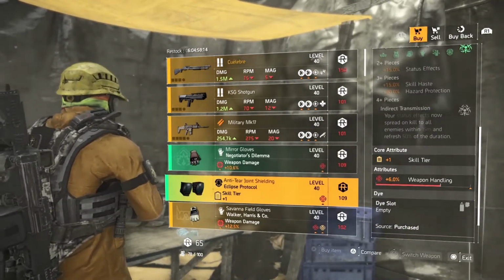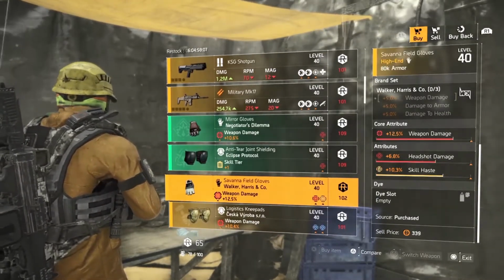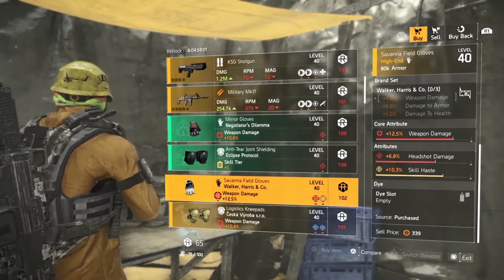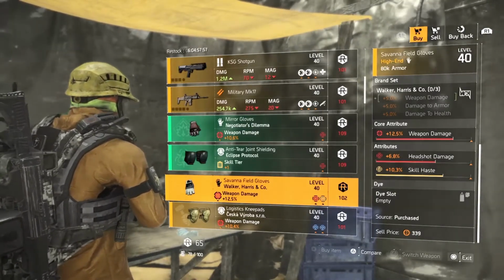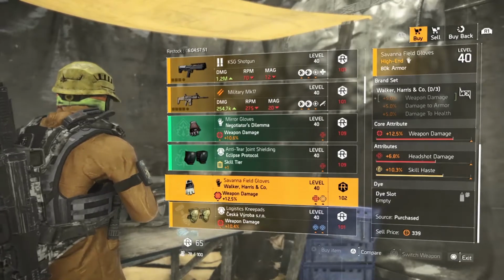Eclipse Protocol knee pads, easy to re-roll, but you could farm these out in the open world. The Walker and Harris gloves aren't actually that bad. They're not great, but they're not bad. So you've got 12.5 weapon damage on here, some headshot damage on here, and then you could roll, like, say, crit damage. So, yeah, you can mess with these, or you could farm in the open world. They're not the greatest, but they're not the worst.